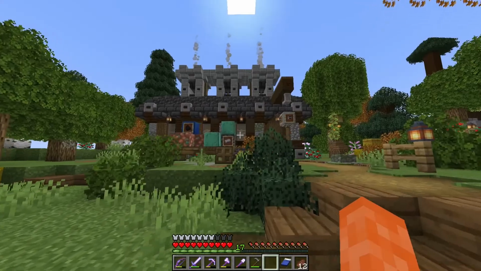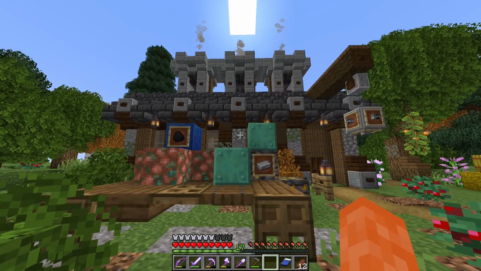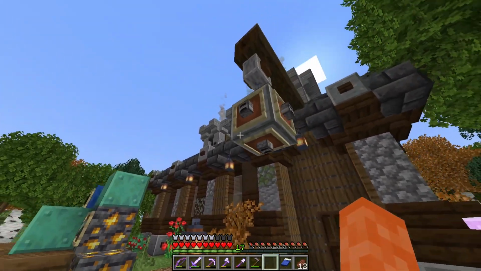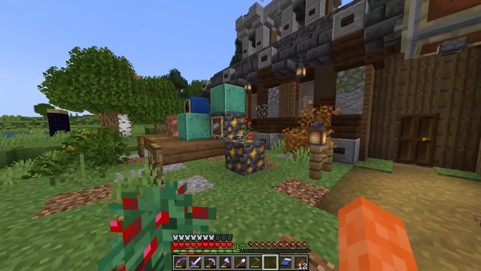And there it is, guys. What do you guys think? I had such a blast coming up with this design and building it. And I just love the factory look to this build. I love how the gray tones kind of blend in with the dark oak, the spruce, and even the polished andesite. And I think it all came together looking magnificent. I love this build. What do you guys think?